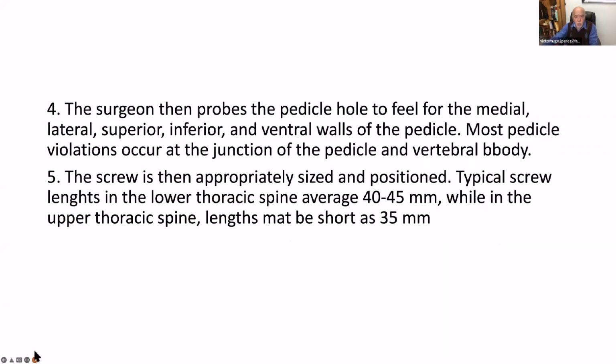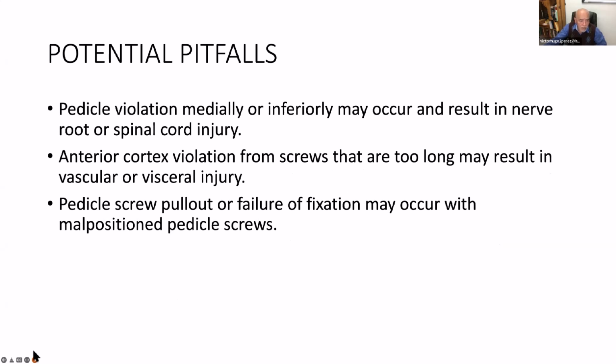The surgeon then probes the pedicle hole to feel for the medial, lateral, superior, inferior, and ventral walls of the pedicle. Most pedicle violations occur at the junction of the pedicle and vertebral body. The potential pitfalls: pedicle violation medially or inferiorly may occur and result in nerve root or spinal cord injury. Anterior cortex violation from screws that are too long may result in vascular or visceral injury. Pedicle screw pull-out or failure of fixation may occur with malpositioned pedicle screws.